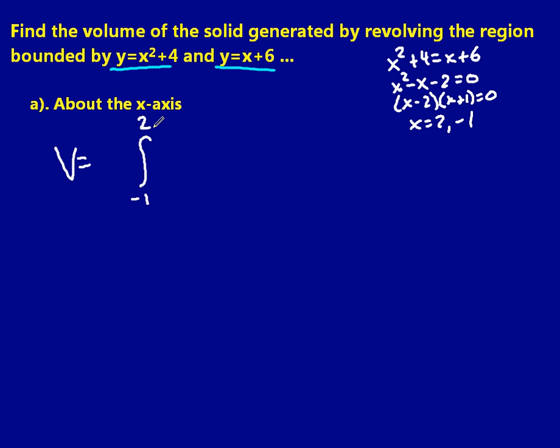I am rotating here. We're revolving, rotating. So that means I'm going to have a pi times something squared. Now, we have two things here, so I'm going to have a top minus a bottom again. How do I know which is top and bottom? I'm going to plug into these two equations. Now, what am I going to plug in? Something that's in between my limits. In this case, 0 would be the easiest option. If I plug in 0 for this guy, I'm going to get 0 plus 4, which is 4. Plug in 0 here, I get 6, which is further away from the x-axis. Definitely the linear guy. So it's, again, top minus bottom.